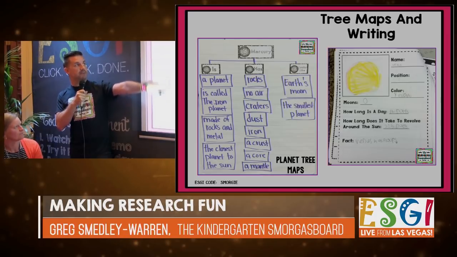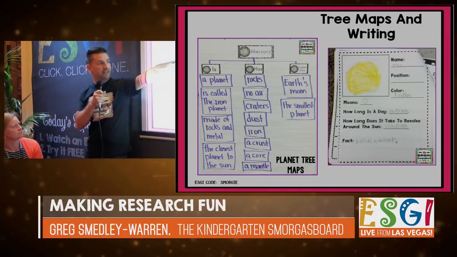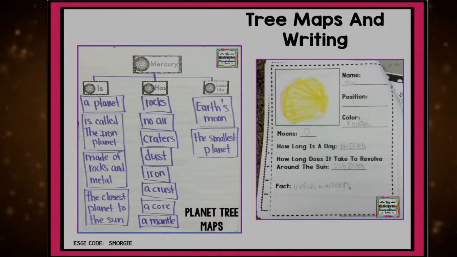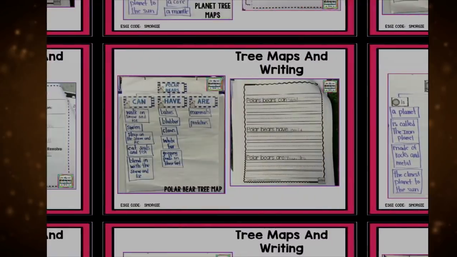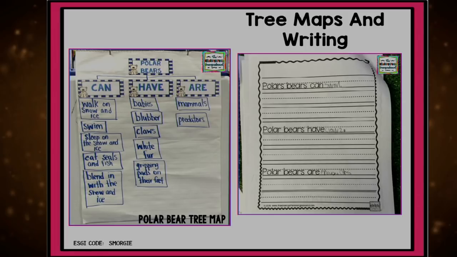And so when we went into space, we learned about each planet, and they filled out their information sheet about the planets. So again, very similar structure with the tree map and the read aloud and the videos for the research. And then the writing was going to look a little bit different depending on what we're learning about, what the research project is all about.